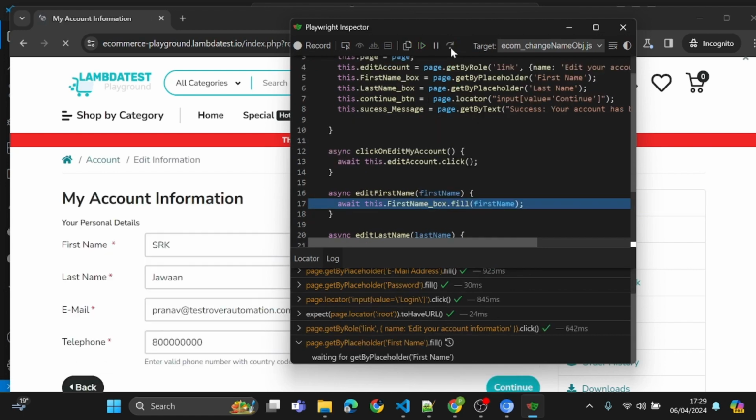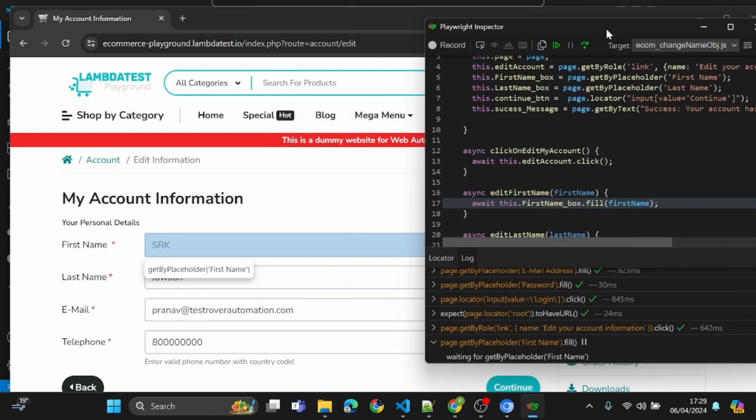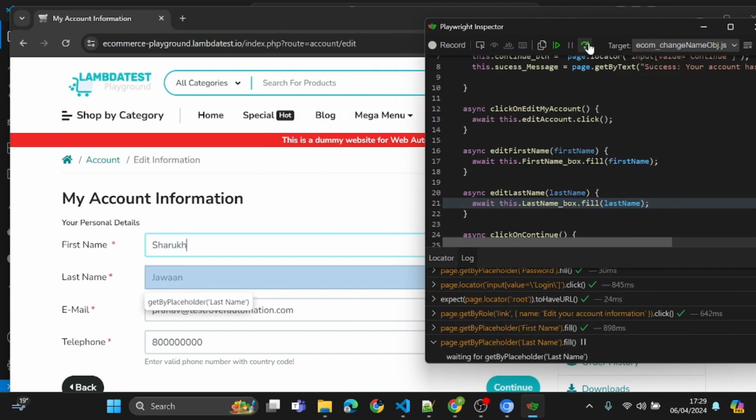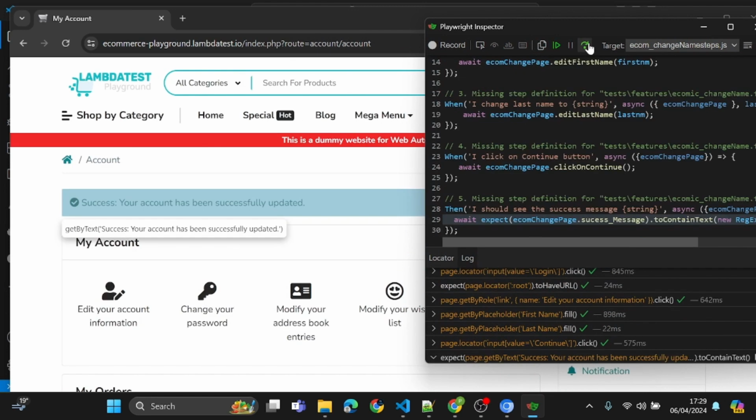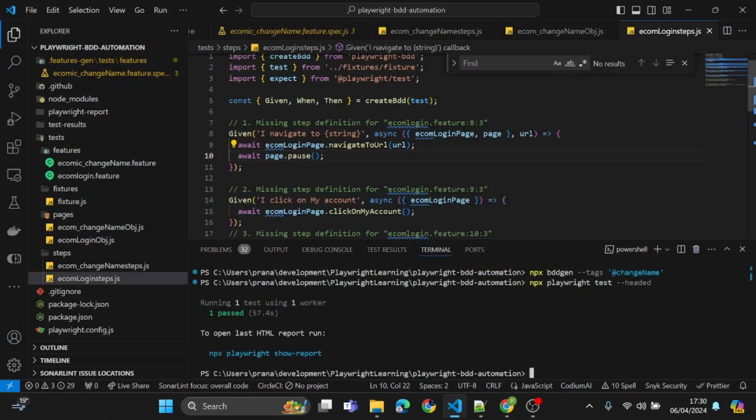Then I click, and it says change the first name. We already changed that from srk, so now it will change to Shahrukh, and this will change to Khan. It will click on continue, and look at this, guys, it's validating this particular success message, which is visible, right? And if I just click here, the test case runs fast.